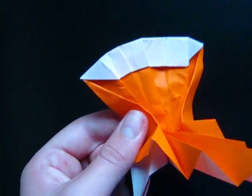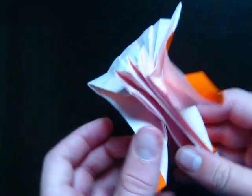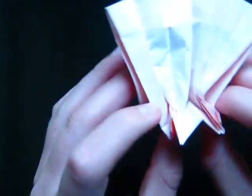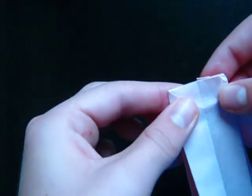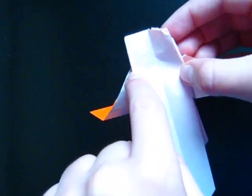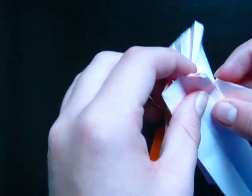Now I'm going to zoom out, and this is probably the most crucial step. So we're going to go to the bottom, open up the bottom right down the middle, and keep everything folded the way it was, and open it right down the middle. So it's not going to be flat. And now we're going to fold it in, right from this point to that point. And it's going to go in like this.